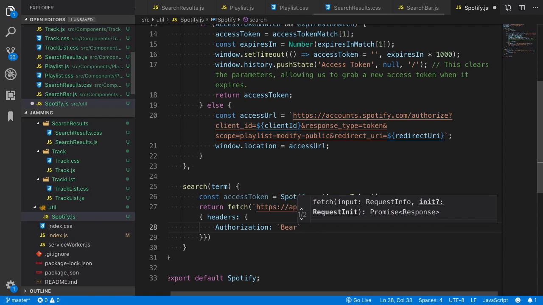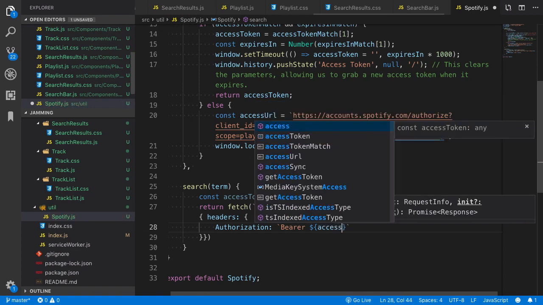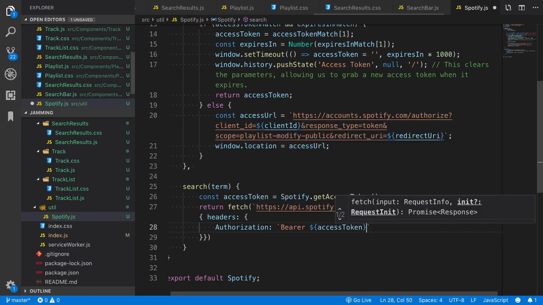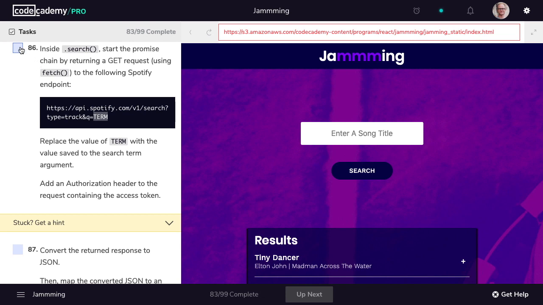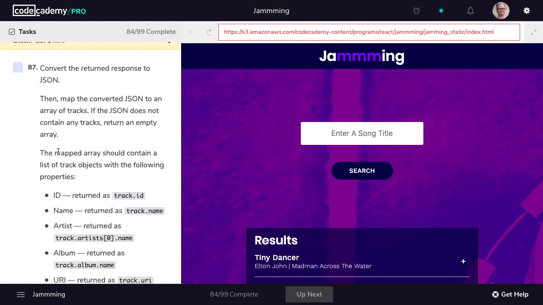We'll have bearer, dollar, curly braces, and we'll pass in our access token. And I just cleaned up the format a little bit to make this more human readable. So now let's go ahead and mark step 86 as complete, and we'll move on to step 87.